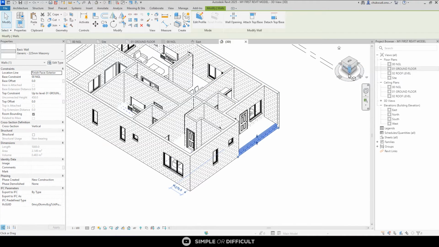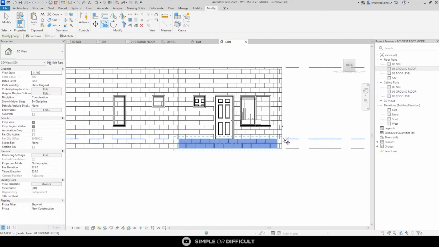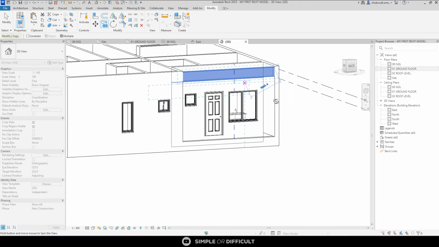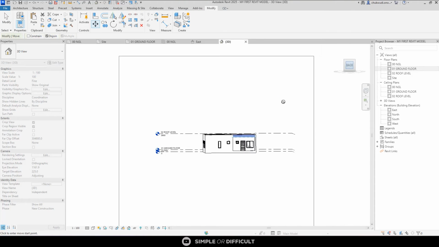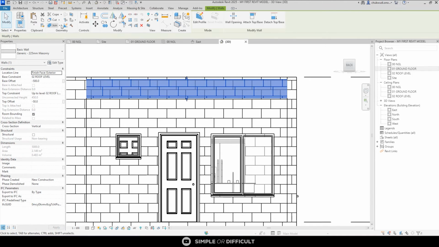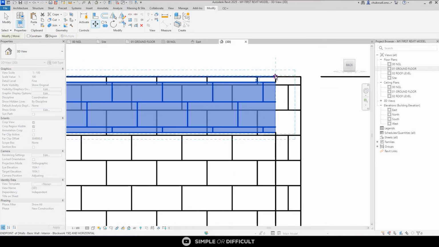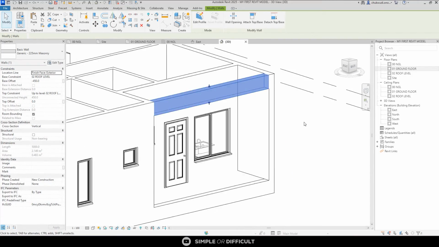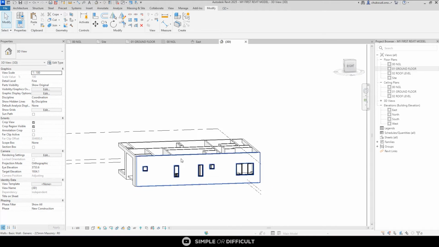The same thing I'm going to do over here. Going to copy it from here to here. I'm going to move it up because I didn't really copy it where it is supposed to be. So I'm going to move it up now. Remove the constraints. Now it is fine. It's where it's supposed to be.